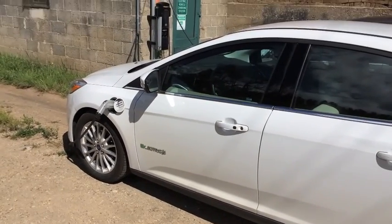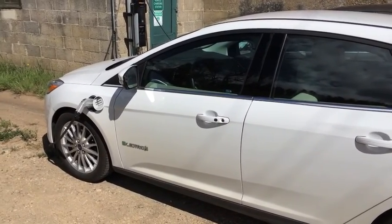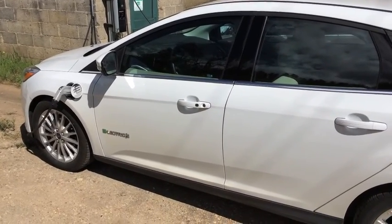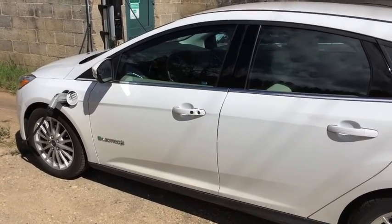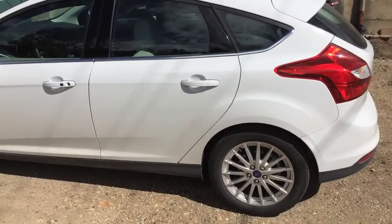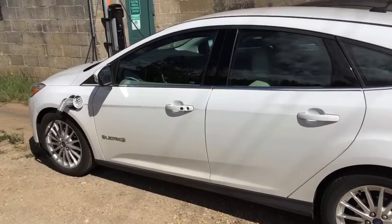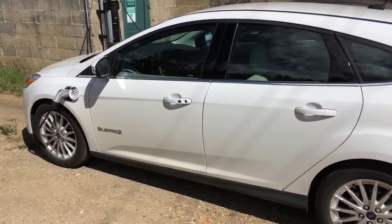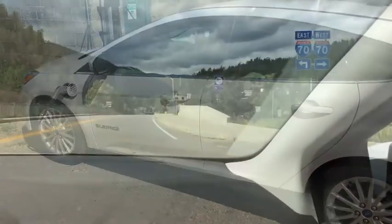And we're going to try to do something a little special with the Focus Electric today. We are going to leave from here and take a journey up the highest paved road in North America. We'll see if we can make it to the top, because we've got about 7,000 feet of elevation gain over about 30 miles, and we have to take a 4,000-pound car up that 7,000 feet. We're going to see if this car can go up. It's a purely electric car. There's no gas at all. We're going to see if it can go up to the top of this highest paved road in America.